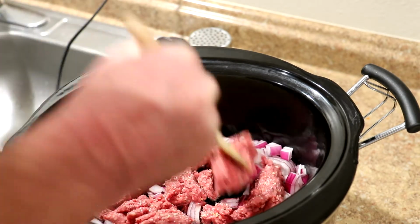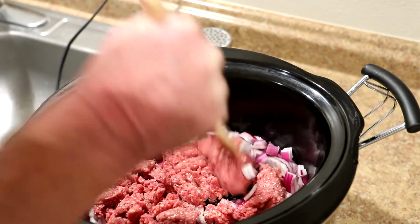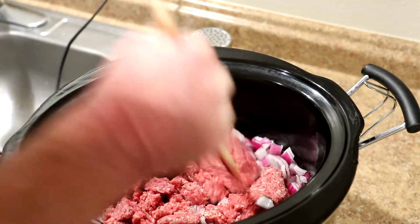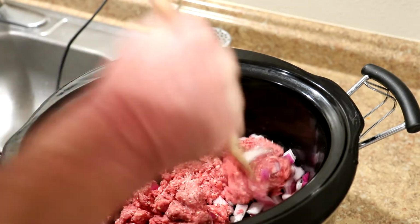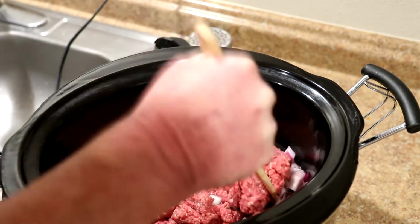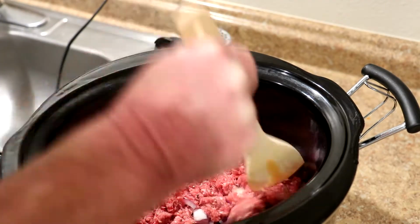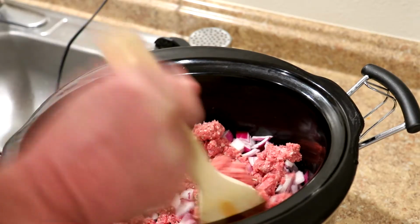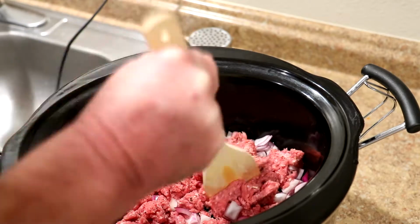So you could add the sauce now, but what I've found is the ground beef tends to clump up into big clumps. So you have to open the pot and break it up until it gets crumbled up. And it's easier to do that without the sauce in there. So like I said, once this is all browned up and it looks good, then I'll add the sauce and the noodles at the end.